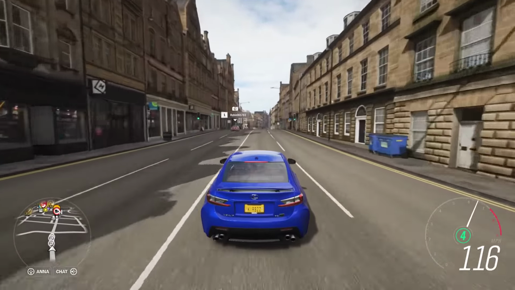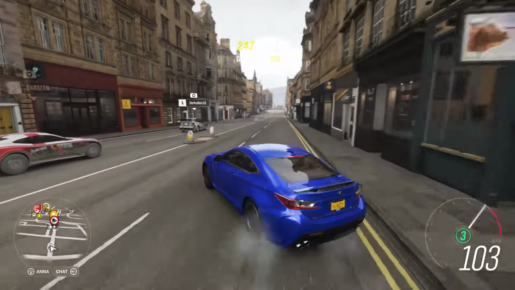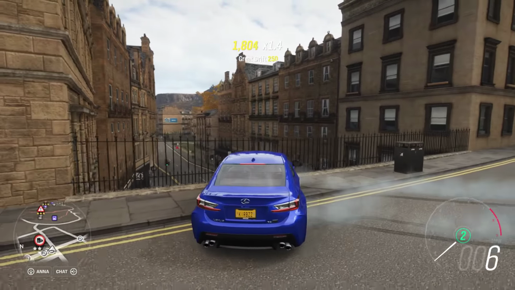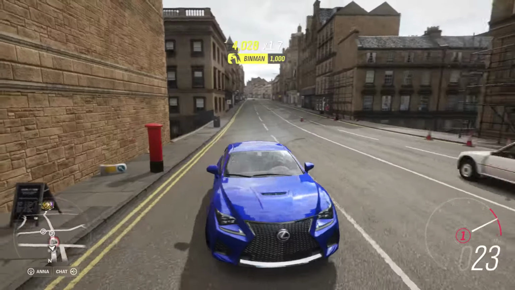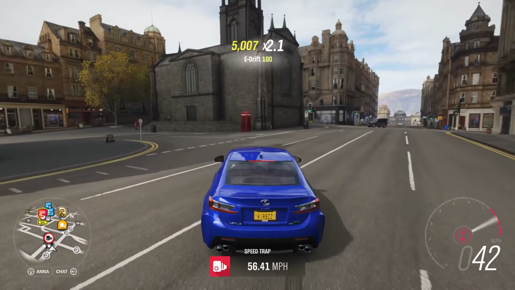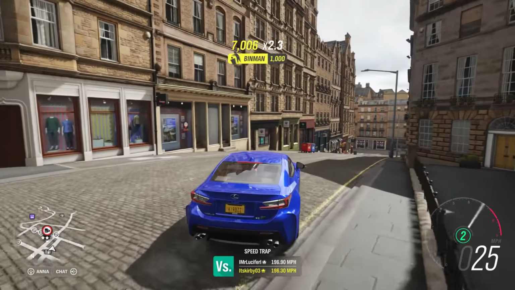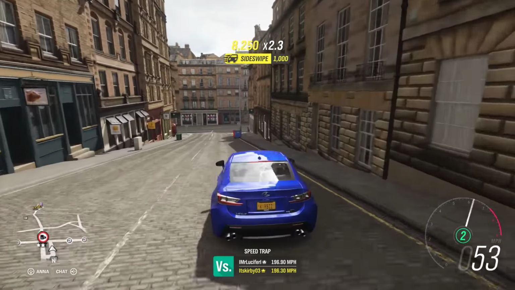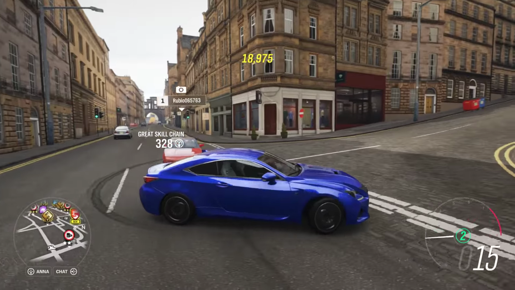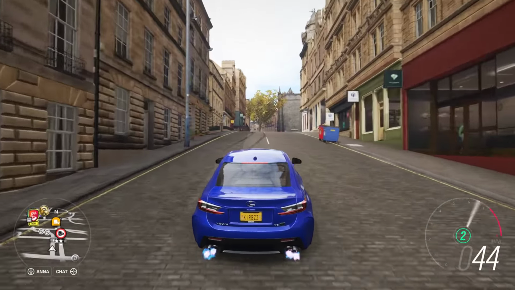So I think the objective for today is to make this thing drift, because that's what I remember building this thing as. Oh, that wasn't good. But I remember this thing being pretty slidey in the other games. I also remember it being a very good track car in the Motorsport series, but screw that. This car has a wide body. We all know what wide body means. Wide body means drift car, at least in Forza Horizon terms.